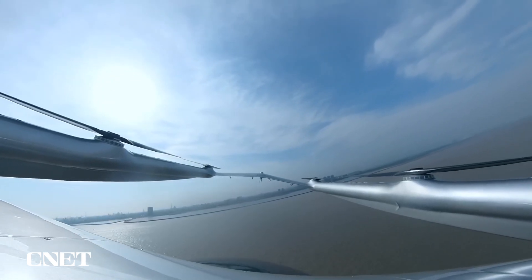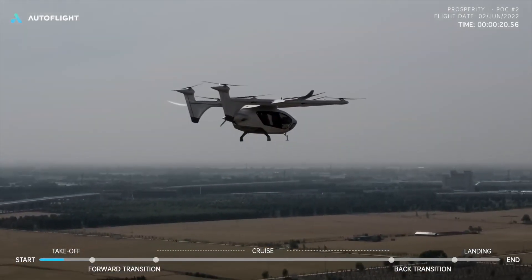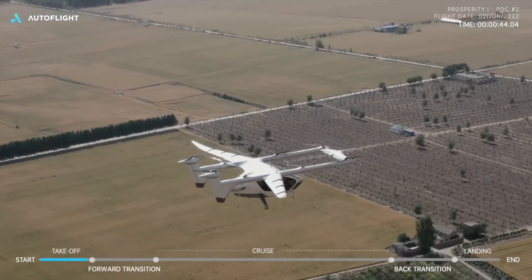As for what it will actually be like to be a passenger, Henning noted that small helicopters are rattling, shaking, and noisy. While that can be fun, it's not what you want for daily usage — so it has to be comfortable. It's hard to get a real sense of just how loud or quiet this vehicle is from a video recording.